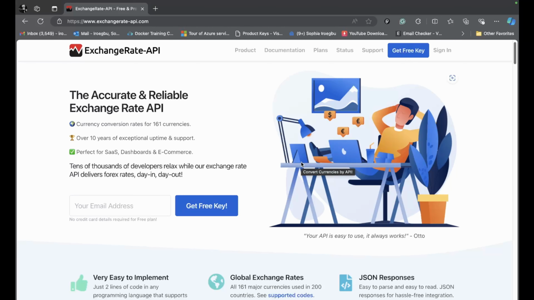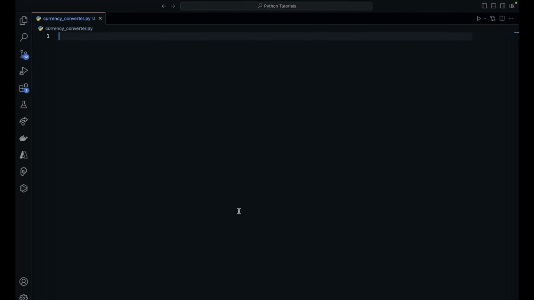It's free, or there's a free plan that gives you around 1,500 request quota. So I think you can use that to send free requests for some time, since this is a hobby project. All you need to do is add your email address, click get free key, and you should be able to get your API key for this project. Okay, so let's get started on the project itself.